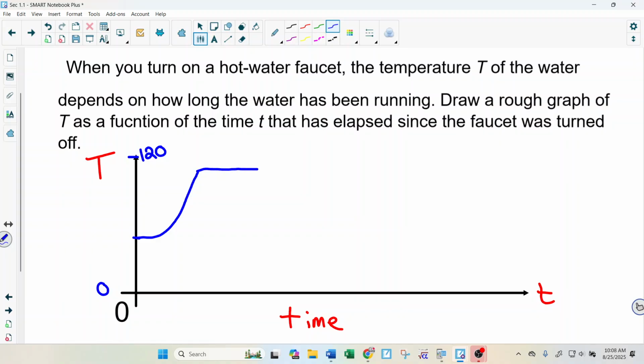Does it just stay flat forever? You can run out. Can you run out? So eventually what happens? Eventually at some time, it slowly starts to go back down, and then it gets to some temperature, and it just kind of goes on forever, right? You see how that would be a graph of what happens.